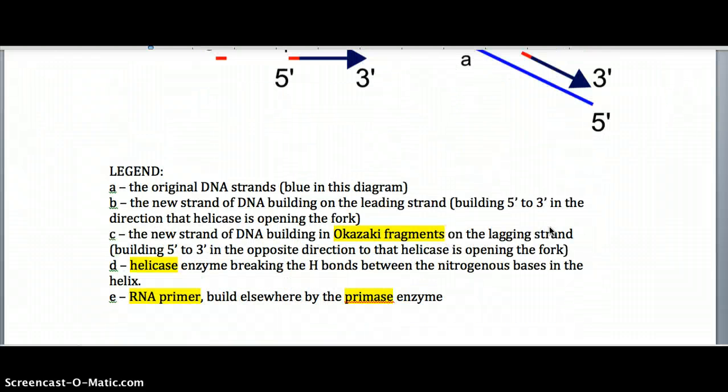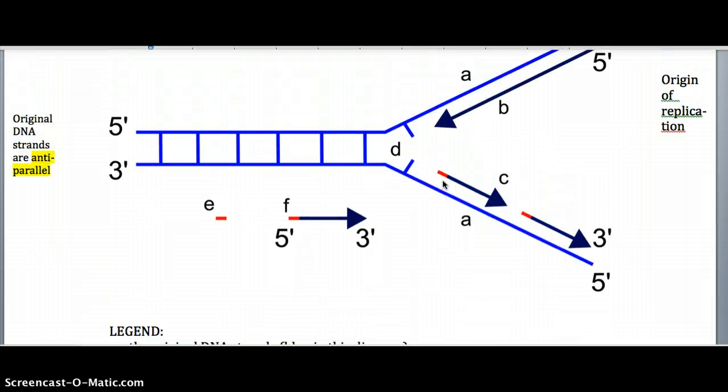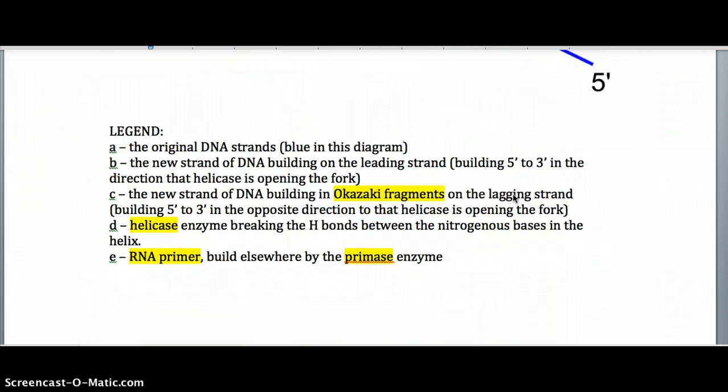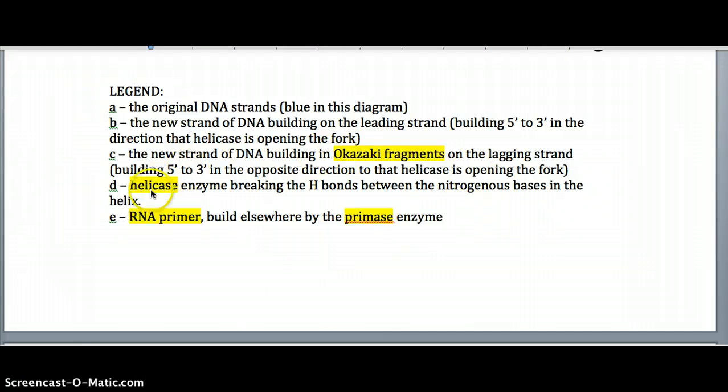This is the legend, and you can see it kind of corresponds to the letters that are up there. So you can double check what I'm saying to you here about continuous strand. The side that the continuous replication is able to happen on, this side, is called the leading strand. It's easy on this side. This strand, because you have to kind of work backwards all the time, is called the lagging strand, and that's where the Okazaki fragments are formed. I mentioned helicase already, and the RNA primers that will tell the DNA polymerase where to start.